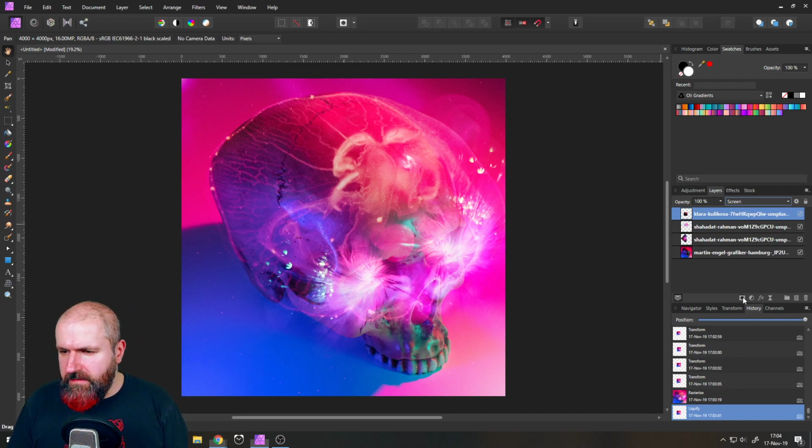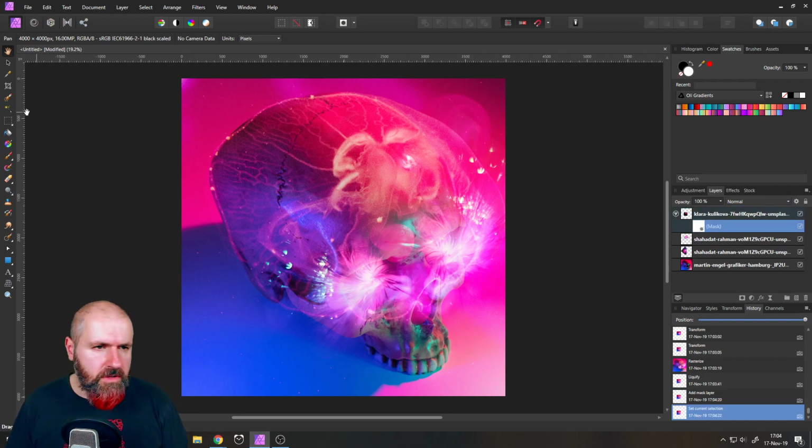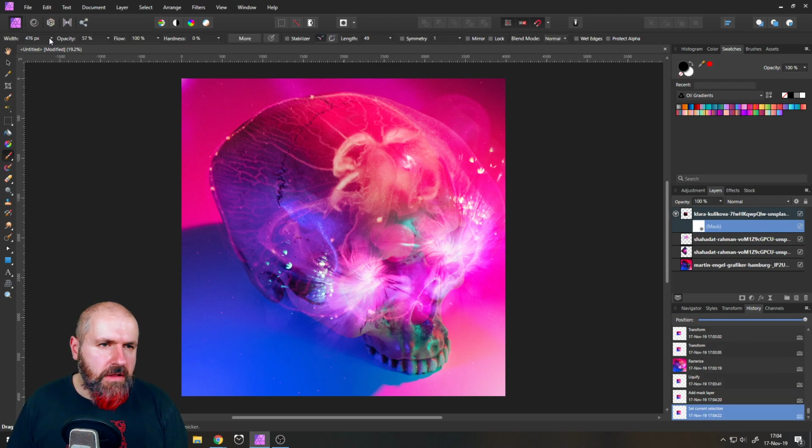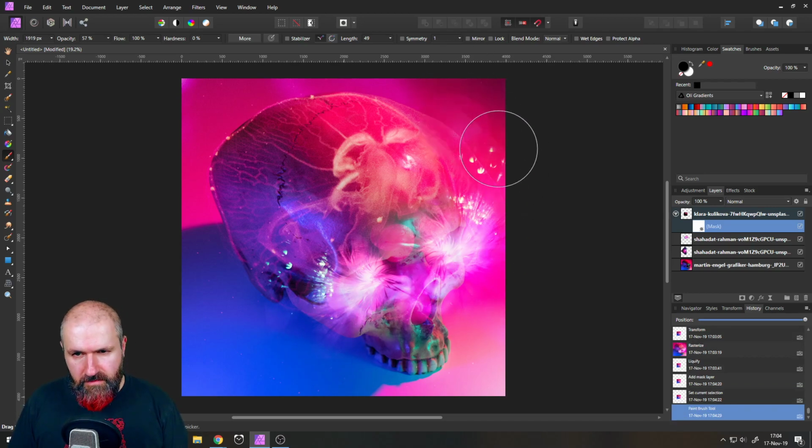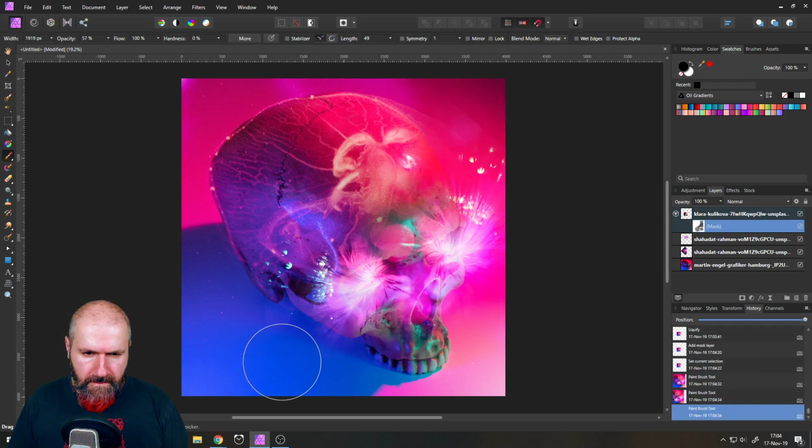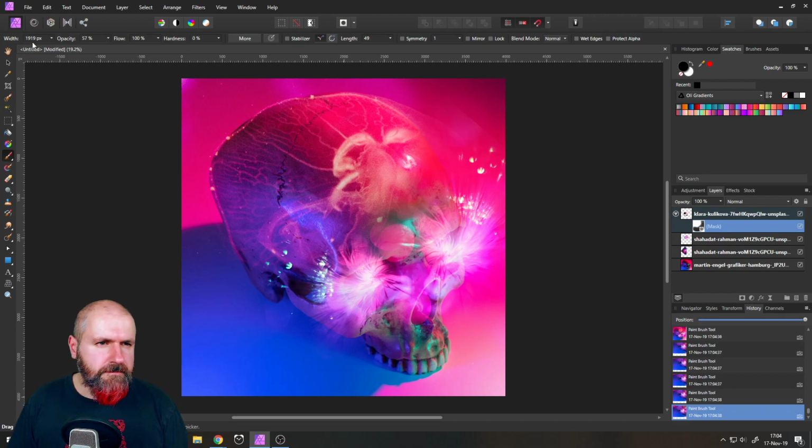Okay. Let's use a mask here real quick to remove some of the parts that we don't need and see if this is in any way interesting. Let's brush out some stuff over here. Don't need all of that. Oh, there's some light stuff going on here. I'm not sure if we need that stuff here.